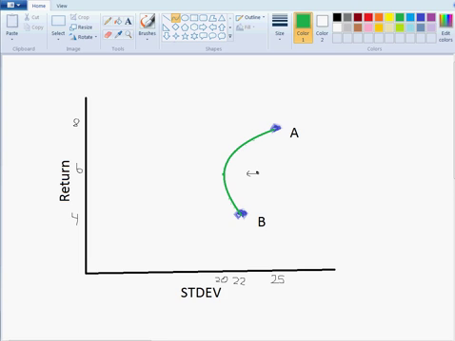So now I'm going to add a bad asset. Okay, let's get our crayon out again, and I'm going to add a bad one. All right, so where is a bad asset on this chart? A bad asset would have lower return than A or B and higher risk than A or B. So we'll put it right here. All right, there we go. It's bad. This is bad. And we'll label it C. Oh, in black. Okay, so this one's bad.